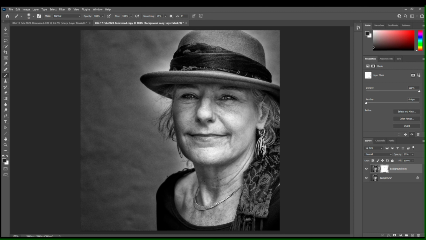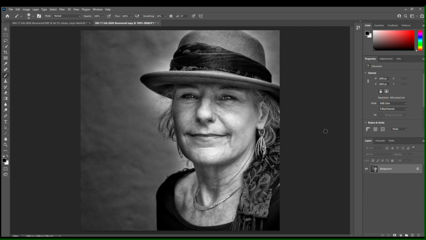I can paint her lips. I'll paint her hair over here. So I'm going to say I'm fairly happy with that. Now maybe you wouldn't be happy with it. You can change it as you like. But you see how I'm thinking about this, what I do. So now I'll flatten this image. And now that's the one I would print or send to Facebook or put in a video to show you or whatever. That's it.